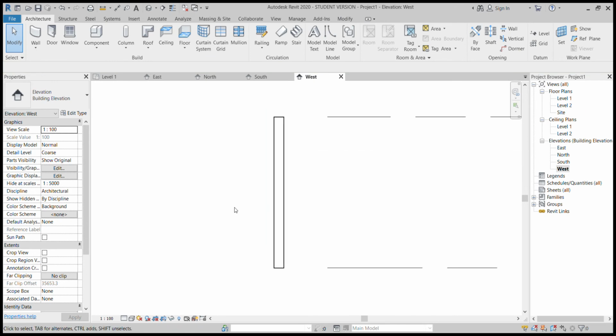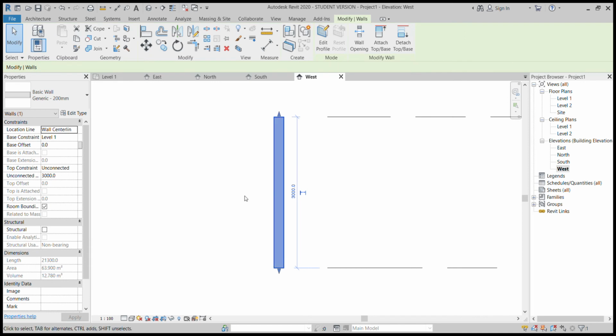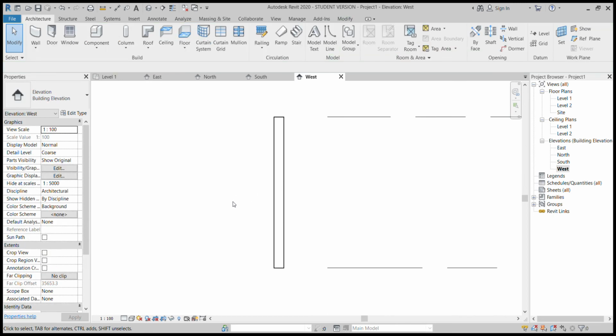We can jump into more explanation of how to give it thickness, how to provide it a good texture, and what material this wall is. Is the wall made of wood? Is the wall made of brick? Is the wall made of steel? We can jump into those explanations later.